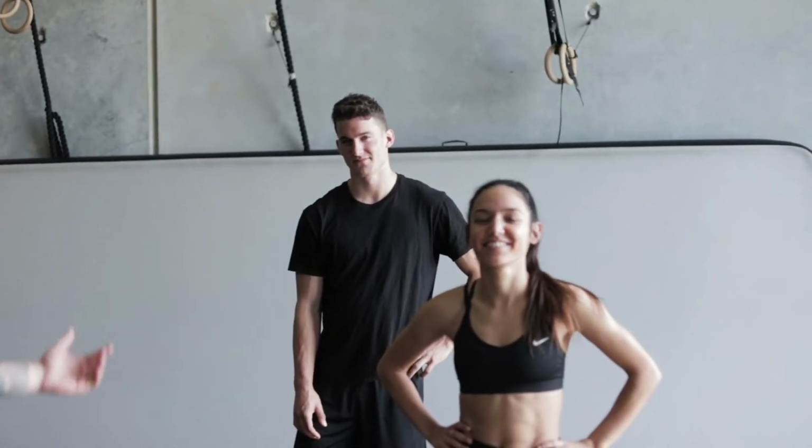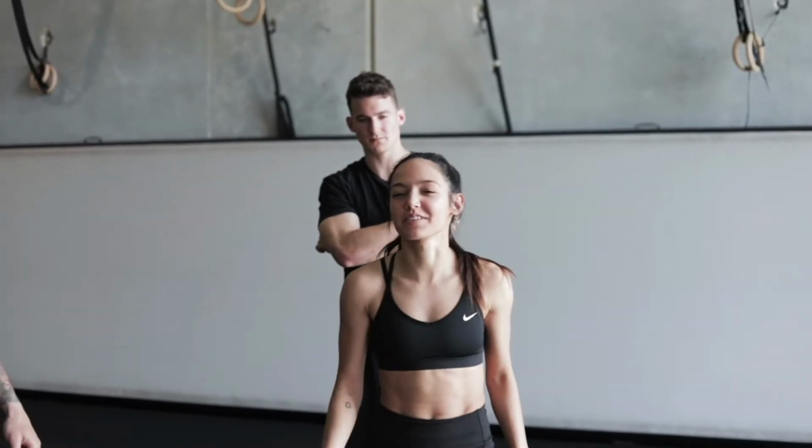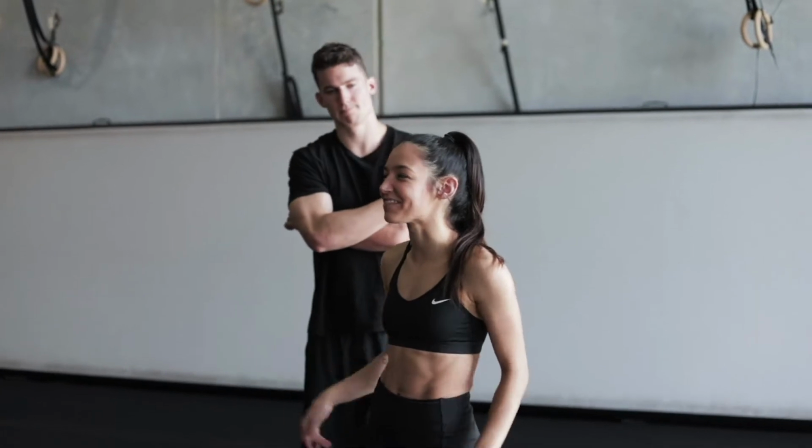So what we're going to be doing today is the hands pull around, slash hands pull up. We've actually had a little bit of a discussion on this. Me and Jackson have always called it a hands pull up if we're going from hands to the top. We'll call it hands pull up to platform or something along those lines. These guys just call it a hands pull around. But our point is that if you call a hands pull around back to hands and a hands pull around to the top the same thing, it's two different skills, so you say where it's going afterwards, like a hands pull around to hands or hands pull around to platform. That just seems like more effort. Just keep it simple.